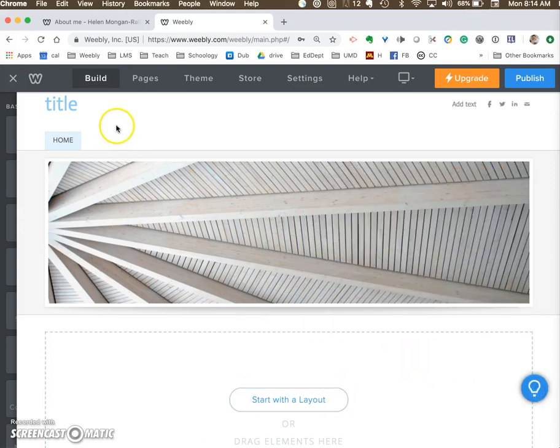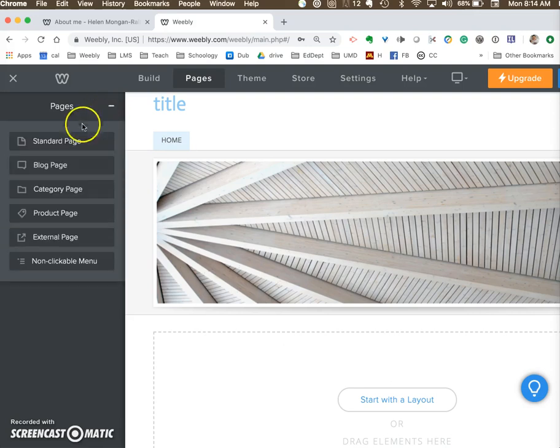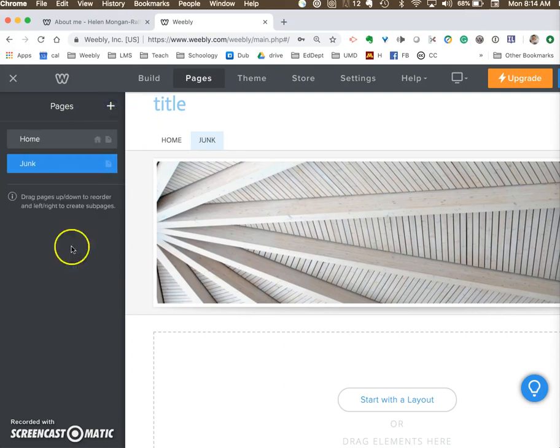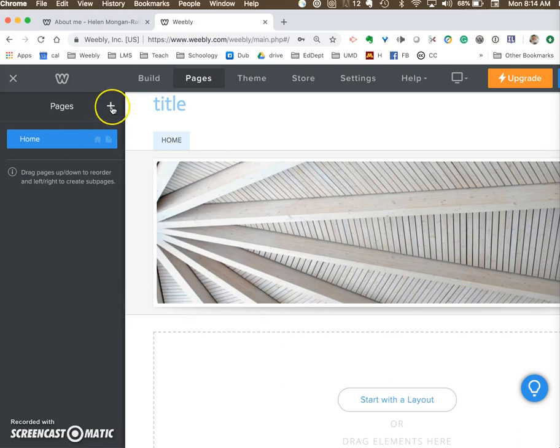So when you look in Weebly, you will see that there are a variety of tabs at the top. Let's start off with the pages. Notice when I click on pages that it shows me that right now I have one page and it's a home page on my site. You can add pages or remove pages. So if I want to add a page, I click on the plus sign, and let's just use standard pages. So I'm going to add a standard page, and I'm going to call this junk just for now, and say done, because now I've created a home page and a junk page. If I don't want that junk page, I click on it and I then click delete, and it'll make sure that that's what I want to do. I say delete, and it's gone. So that's how you will add a page.